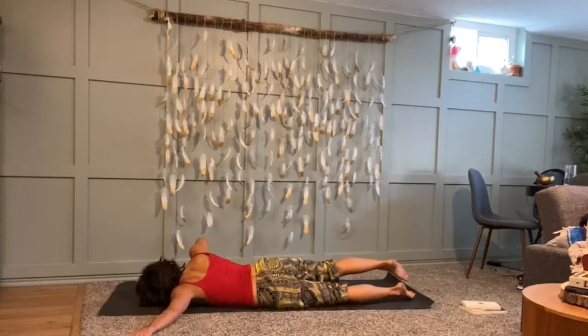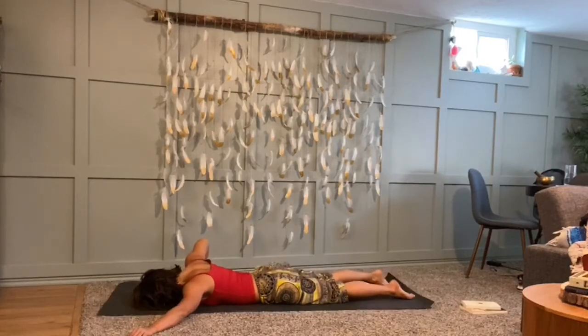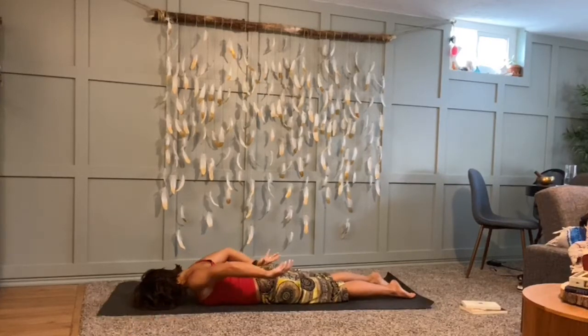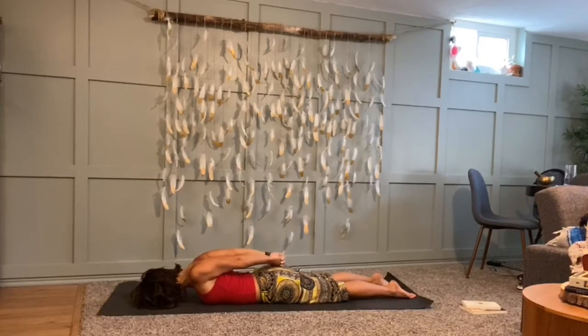Rest your forehead down. Bring your hands to your low back and interlace your fingers. Before you lift anything else up, just think of lifting your shoulders up away from the ground. Squeeze shoulder blades towards your spine. Squeeze your back muscles around your spine. If this feels like enough, you can stay here.